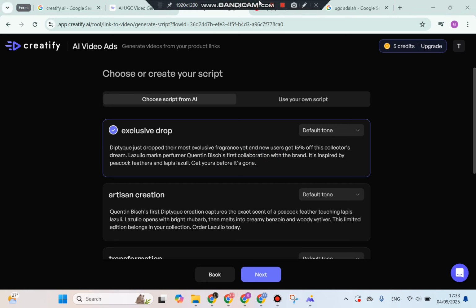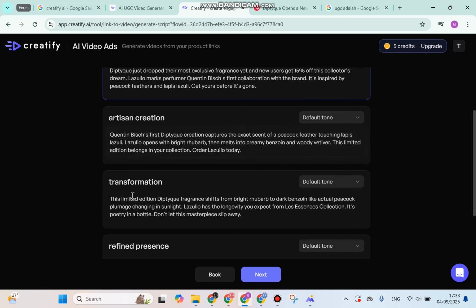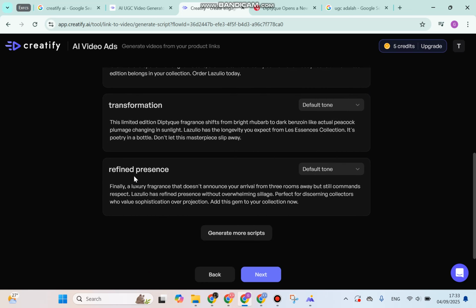After the AI generates the script, it will give you several script options. For example, the video could have a tone like exclusive drop, artisan trends, or sounds more transformative or refined presence. I would like to choose this one, refined presence.